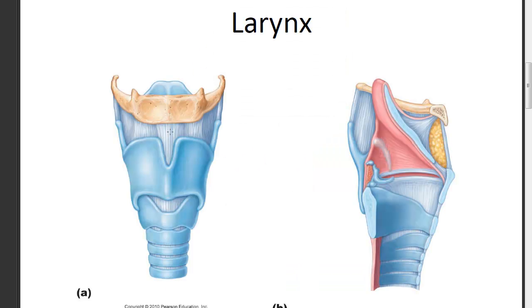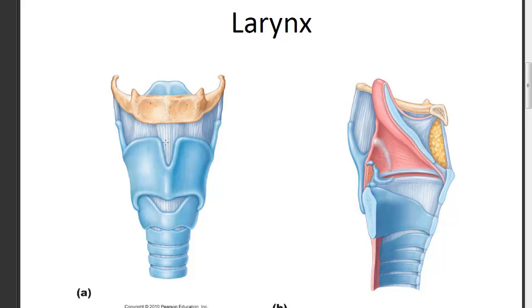At the top of the larynx is a horseshoe-shaped bone called the hyoid bone, and the muscles and ligaments of the tongue attach to this, and it allows us to change the shape of the larynx to change the pitch of our voice. And the larynx is this whole structure here. It's made up of several sheets or plates of cartilage. We won't go into the details of that structure, but just know that the whole structure here is called the larynx.